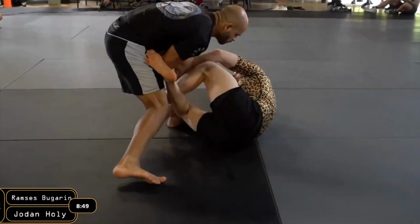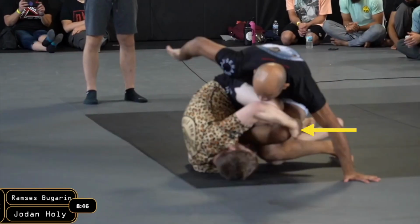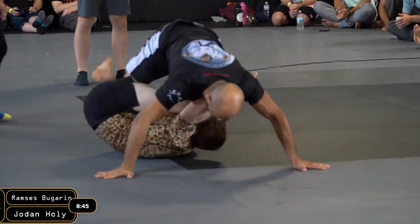And this is a slightly different situation, but you can see the same grips being used by Jordan Hawley, where for the initial off balance, his left hand is pushing his knee to the outside, but then his grip switches to the outside of his opponent's leg when he starts to initiate that back step.